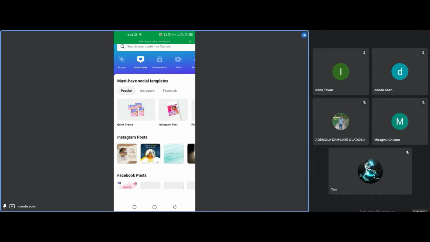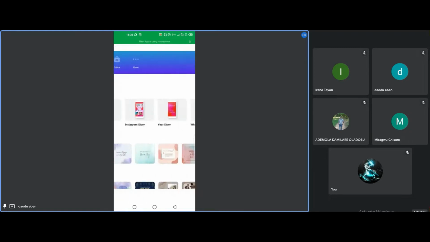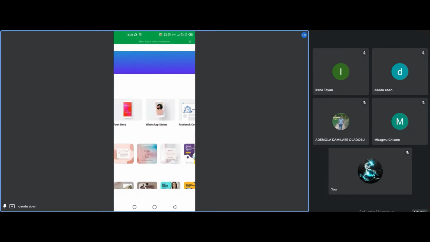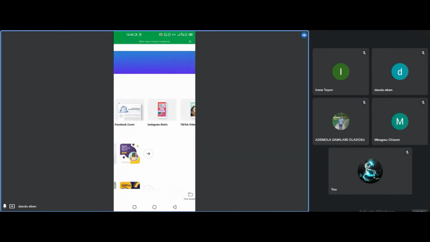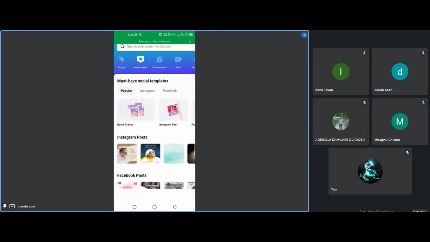So you can swipe left. You see quick create, Instagram post, Facebook post, Instagram story. You have your story, you have WhatsApp status, you have Facebook cover, you have Instagram reels. So really you can design a lot with Canva.